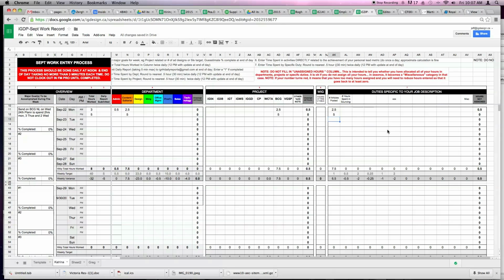Communicating editorially arguably might be enough of an action. But what I'm really saying is these duties specific to your job description will be developed over time, and we'd like to make them inclusive as opposed to getting down to real minutia. We want them to be fairly broad strokes, so that I wouldn't like to see anybody with more than 10 specific duties in a job description.